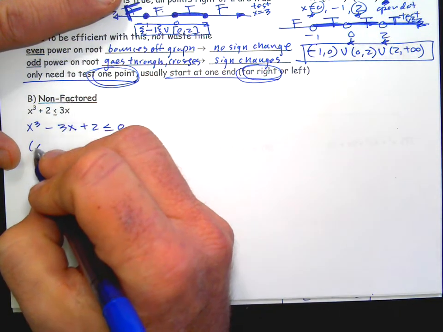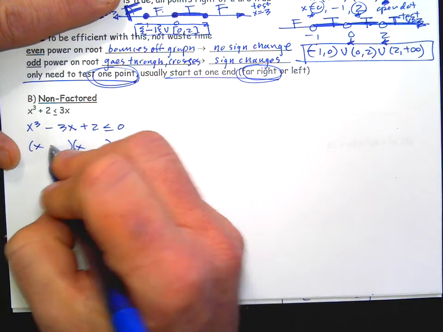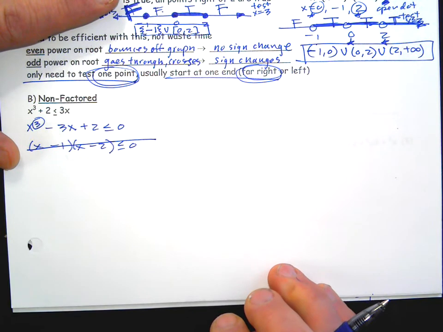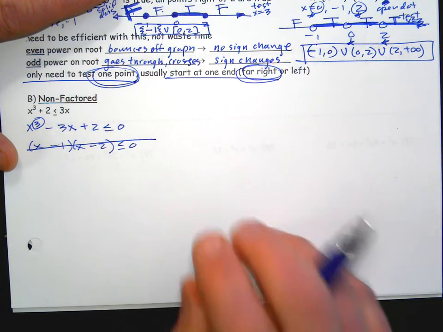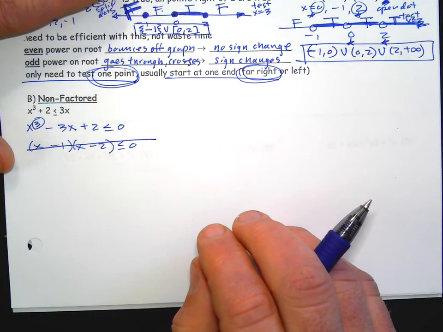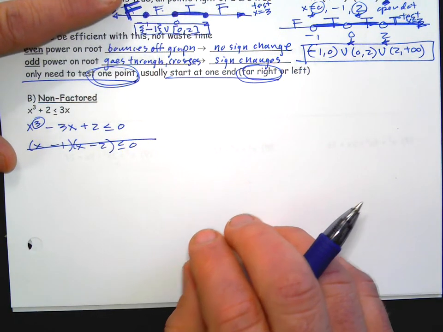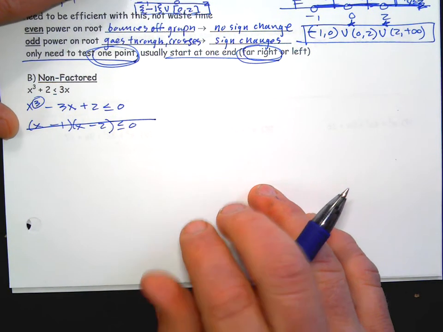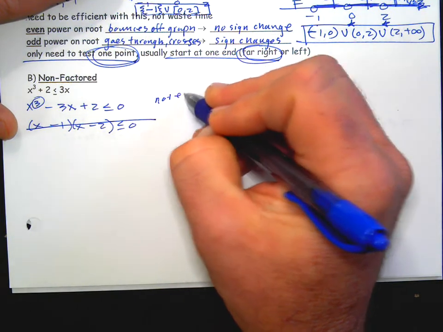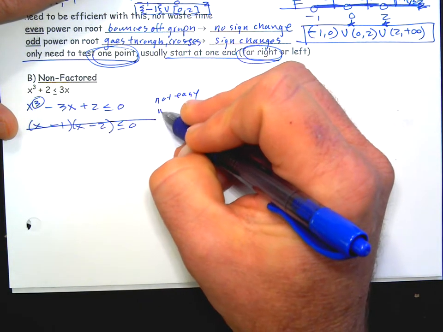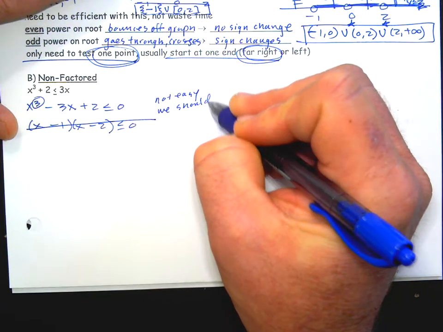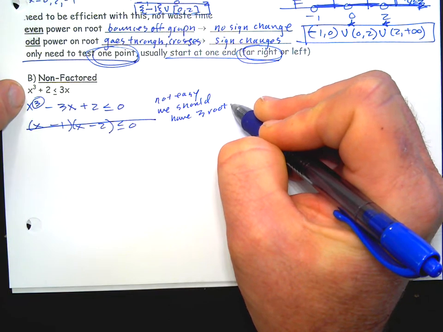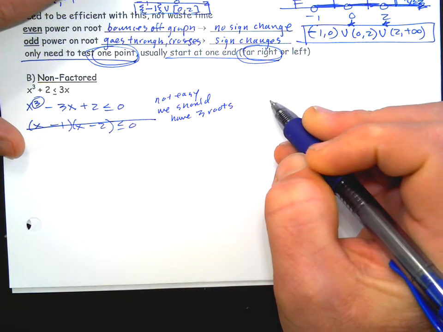Now you might be like, okay, well, let's find two numbers, x, and -1 and -2. No, because this is cubed. So that gives a problem to us. We can't factor this. It is possible to use grouping on a cubic, but you'd have to have 4 terms, which we don't. We can't use quadratic formula because that's for quadratics. This is a cubic. And so this is not an easy one. Okay, now we should actually have 3 roots, because whatever the highest degree of your polynomial is, that's how many answers you should get. Now you might get some repeated ones.